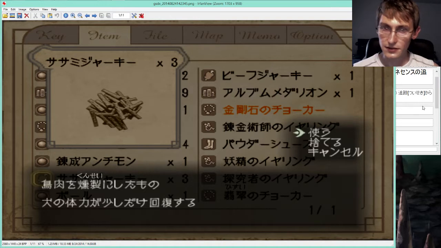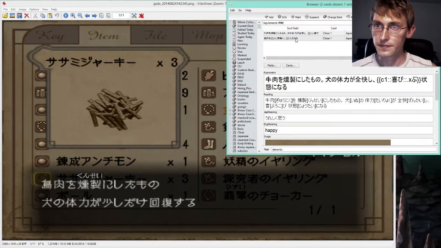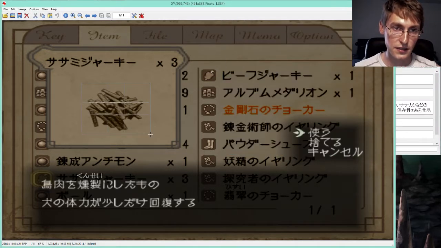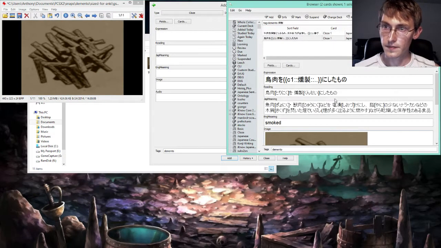Sasami jerky. Tori niku wo kunsei ni shita mono. Inu no tairyoku ga sukoshi dake kaifuku suru. So, kunsei is not an easy word, but I think I've already got a card for that. Yeah. This one. Oh. Yeah, well, this is where it belongs. So, we'll go ahead and take a shot of that. 2, 3, 4, 5. Go get that. Okay.